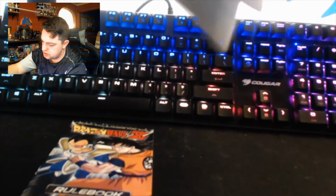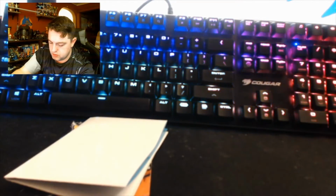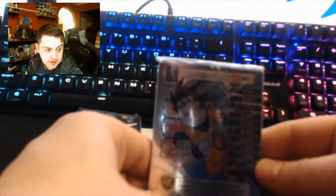Put those aside for now. We have a playmat. Cool. We've got the decks, which are pretty cool. We're definitely going to get into these at some point. But, personality card for this deck is Goku. Banger from the get-go, Goku.